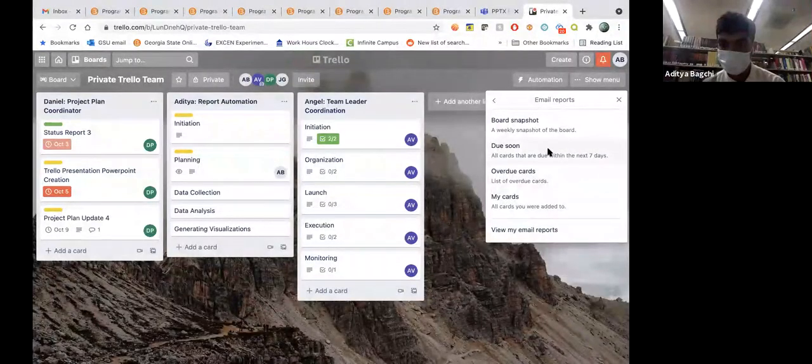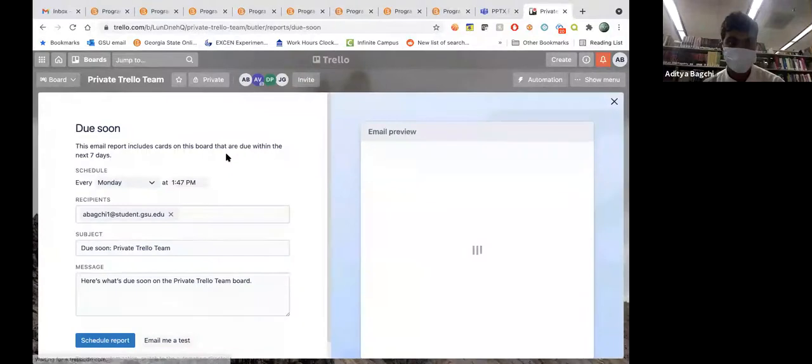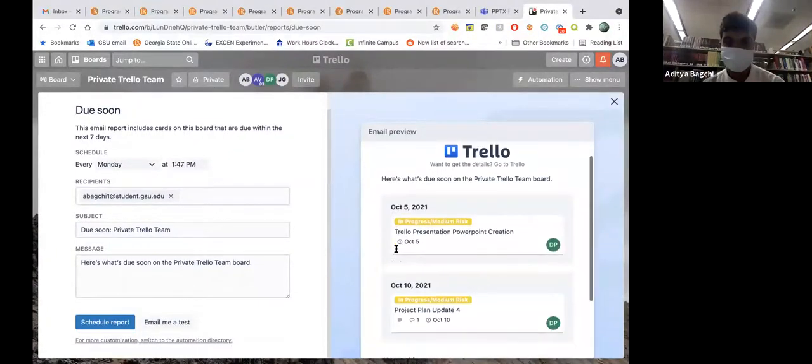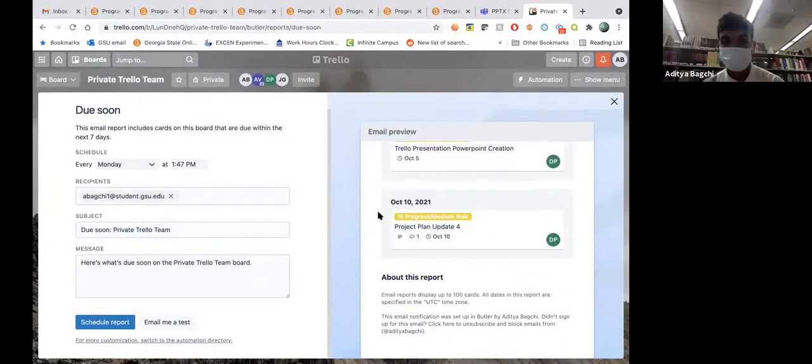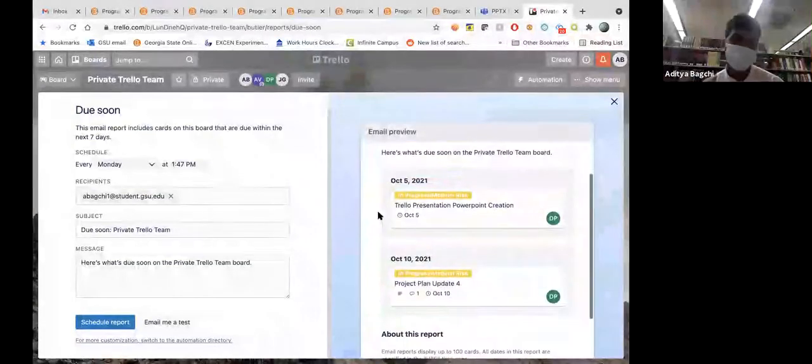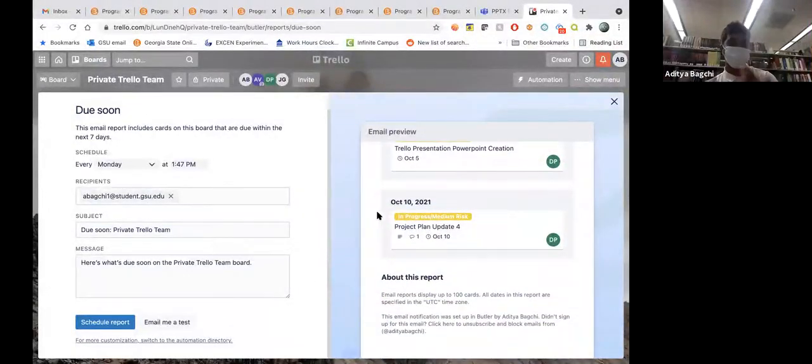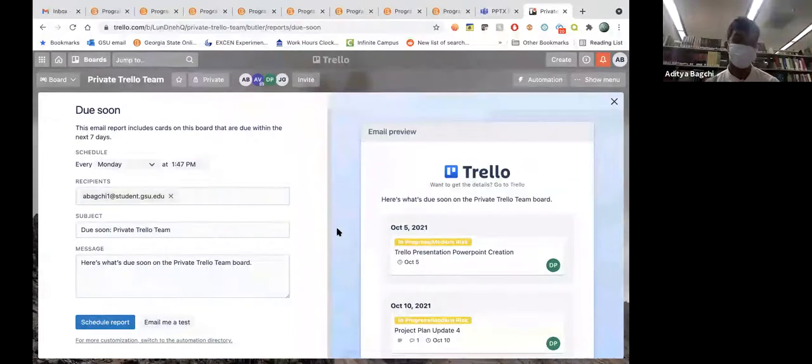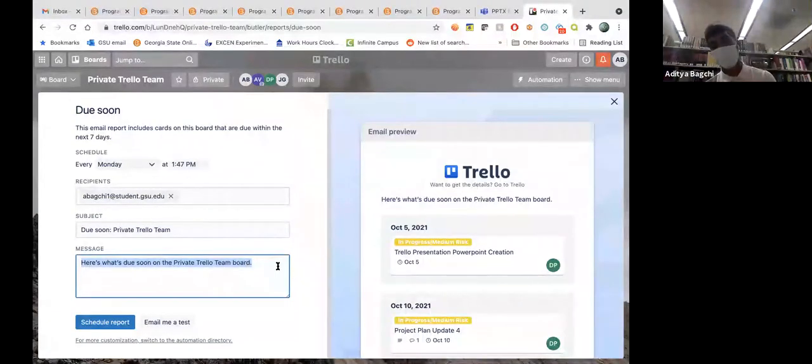Okay. They'll give an exact email preview of what is coming up soon, what's due soon for your team. And you can send a personal message. This is mainly for the team leaders. The team leaders should be the ones sending the emails, because they're the ones leading the way for their respective projects.